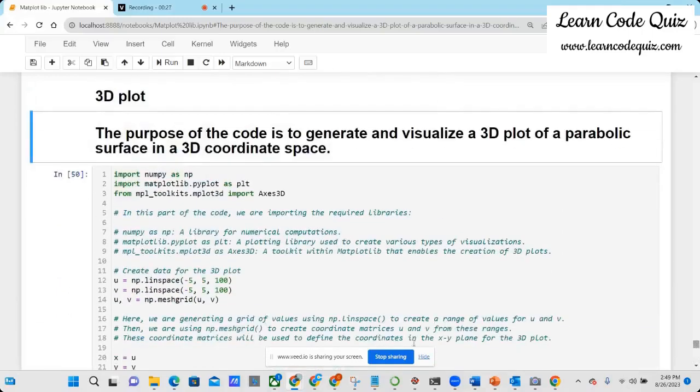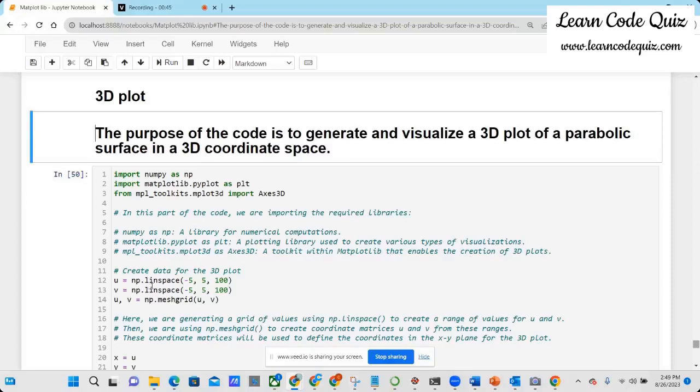Let's first import the libraries: NumPy, Matplotlib, and this. What is this? mpl_toolkits.mplot3d import Axes3D. What is this? So this is basically a toolkit within Matplotlib that enables the creation of 3D plots. Okay.